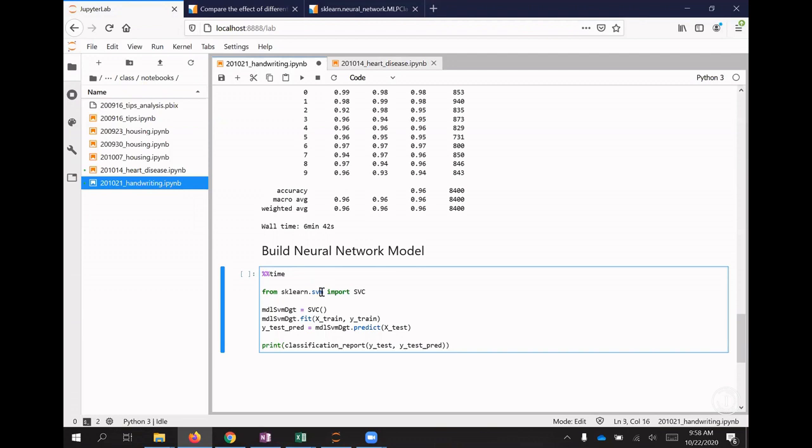Okay, so let us do neural network and import MLP classifier and go with MLP classifier. Call it neural network, and then just use that term.